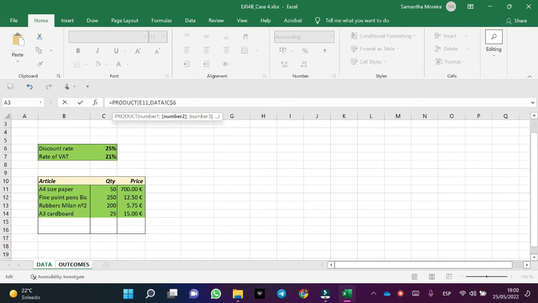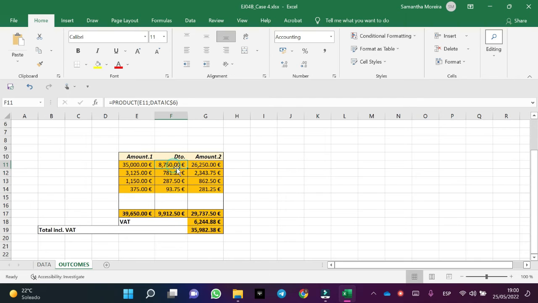Write the dollar symbol, enter, and that's it. Then all we have to do is a simple drag and drop. In this case, one moment, drag, and perfect.